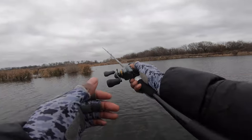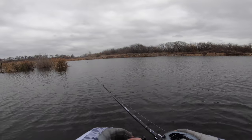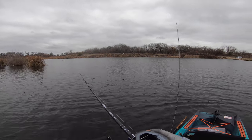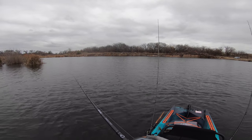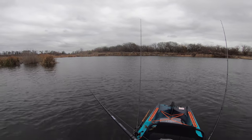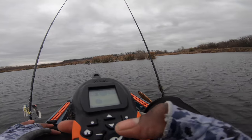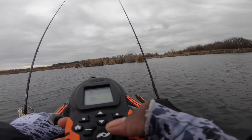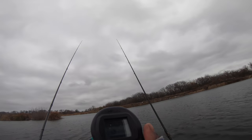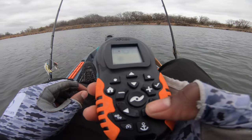Try one more spot. You just can't not keep fishing. It's like 30 something degrees out here and I still want to fish on this thing just because it's so easy to change spot. Spot lock, change spot, spot lock, fish it, dip. Too easy. That red dot is matching my red dot. That means I'm going forward, turn it up, and let's ride. Right is right, left is left. Pretty easy, man. After a while, you really get this thing.